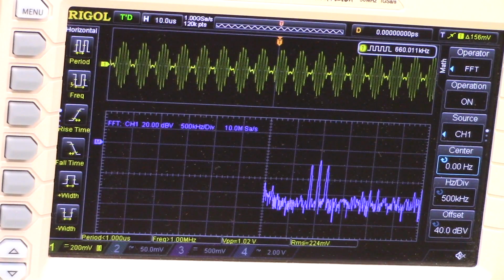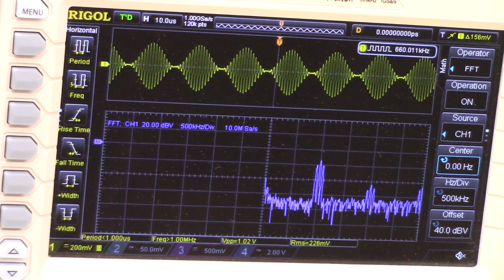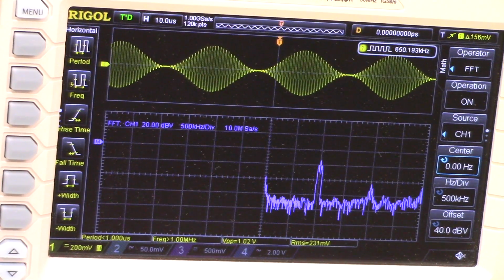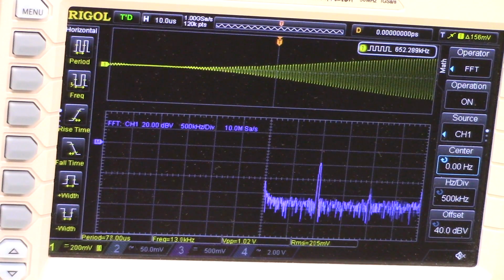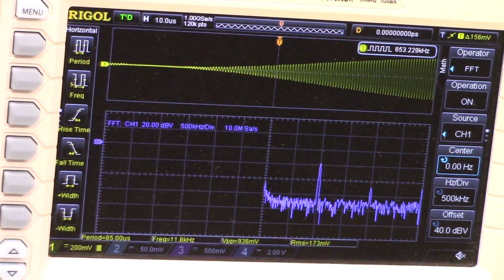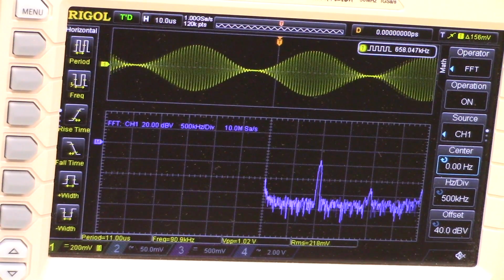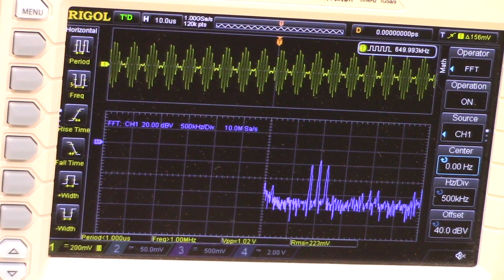If I decrease down, so there's 120, 100 kilohertz, you see that the sidebands get closer to the carrier, and eventually, that's at 30 kilohertz there, as the frequency becomes lower and lower, or approaches that of the carrier, you see that they essentially disappear, as far as the resolution of this oscilloscope in FFT mode is concerned. Okay, so let's bring this now back up a bit, and let's see, 150 kilohertz. There we go, it's what we had before.